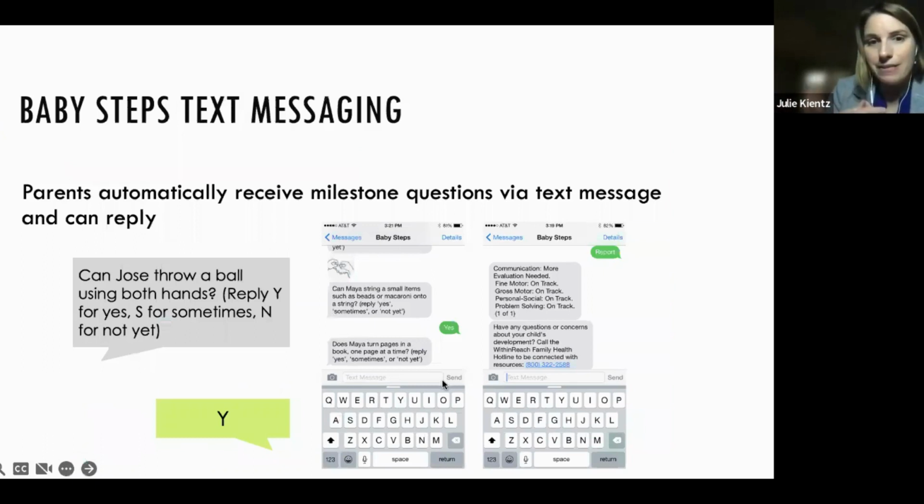And then our third idea was to use text messaging for texting milestone questionnaires to participants. So just sending the question out and they can respond yes, sometimes, or not yet. Nowadays, we might call this a chat bot. Sometimes people are doing that. It was all automated, but as soon as they answer one question, they get the next one. And then they could text report to get a report of how they were doing. And for each of them, we'd always give them a 24-hour hotline for connecting them with local services to get evaluated.